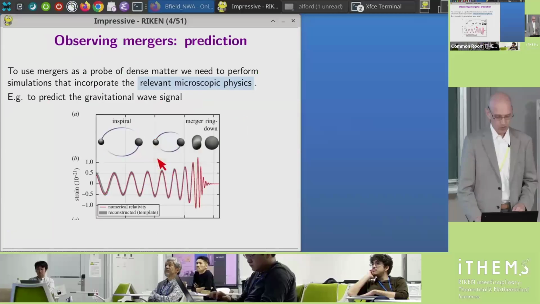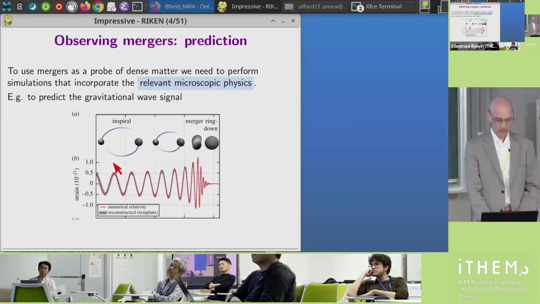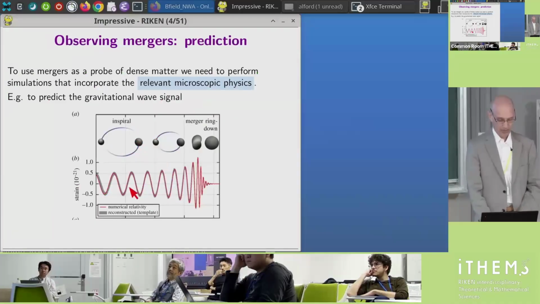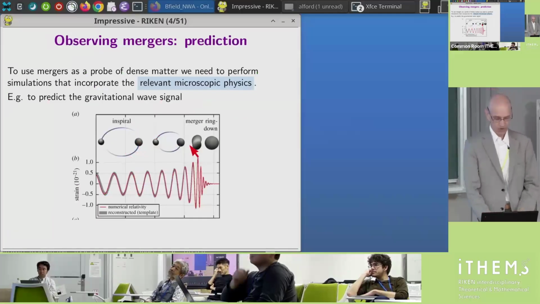So, okay, how is this going to work? Well, what we hope is that observers will see signals from neutron star mergers. One of the ones that we've heard about recently is gravitational wave signatures like this one that's shown here. That comes from the in-spiral, the merger when the neutron stars combine, and the ring down afterwards.